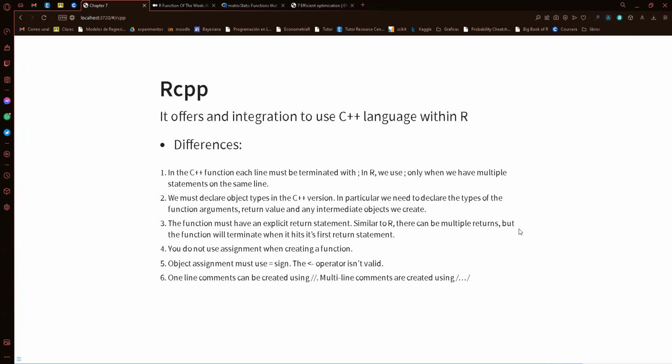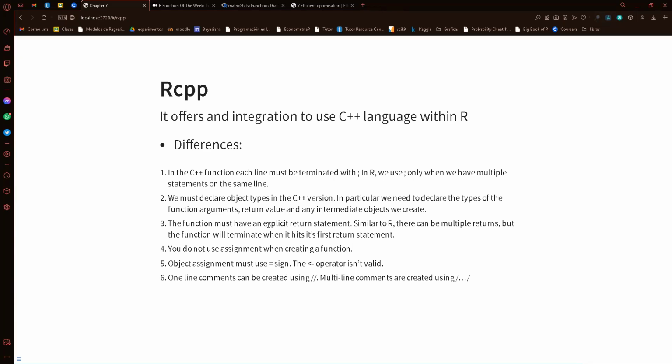Now for Rcpp, this package offers an integration to use the C++ language within R. The author says some differences between C++ and R that I have here.